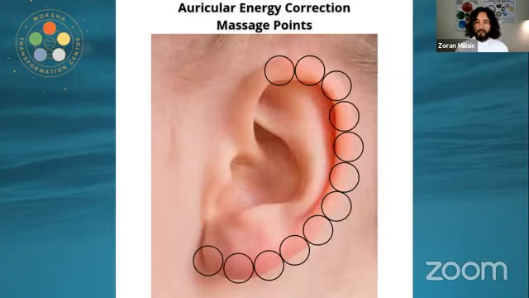The next point is to do with auricular energy, and this is one of the magic things about kinesiology. It provides for really quick and powerful points, and this is one of them. This technique is called auricular energy correction, and basically it is done in relation to the painful neck position. So we don't really massage these points if the neck doesn't hurt.